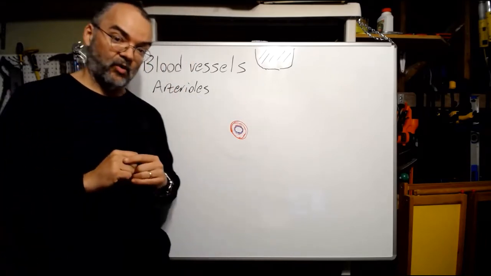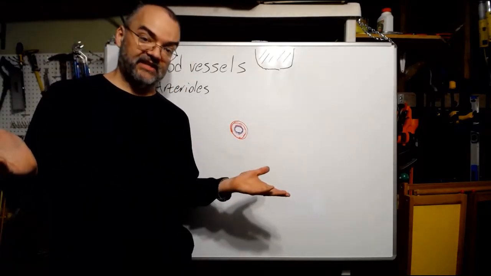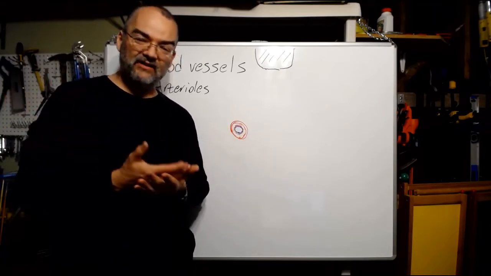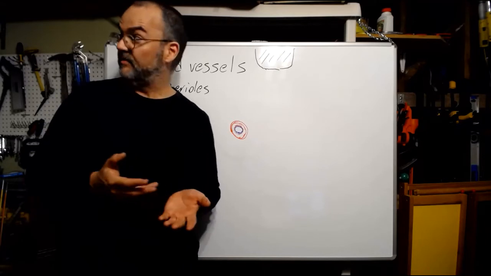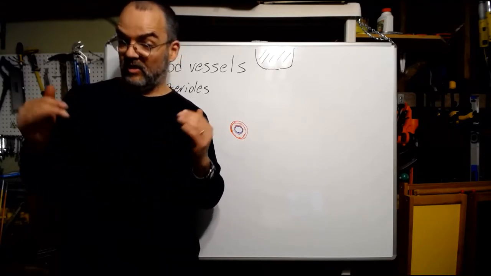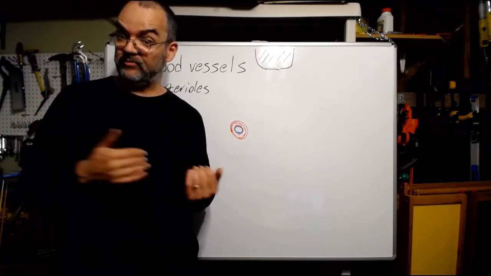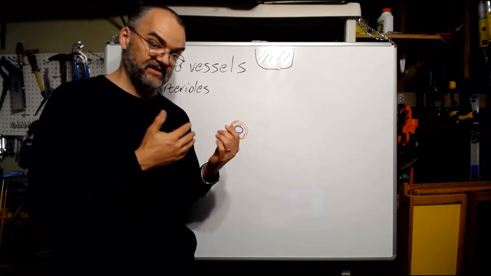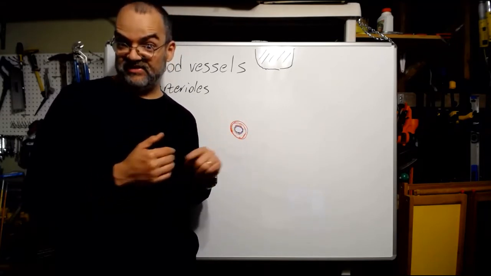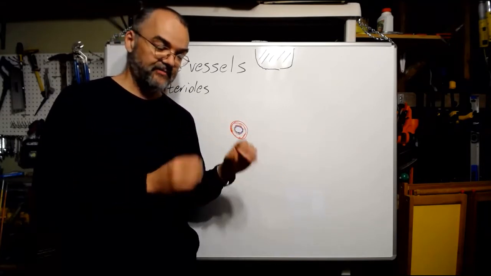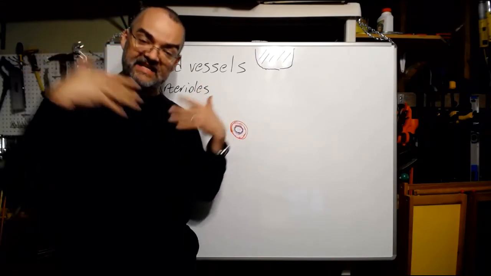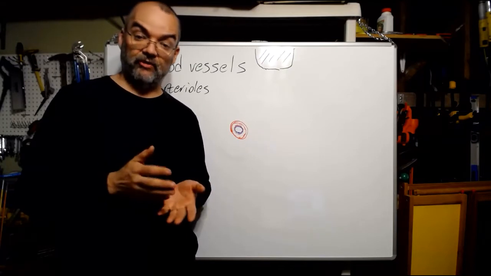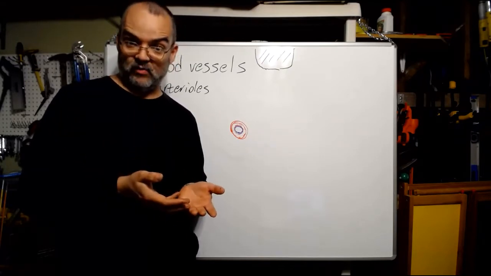This is also important. If you look at all the arterioles together, that's kind of what determines that whole idea of peripheral resistance that we talked about when we talked about blood pressure. Remember, arterial pressure depended on cardiac output, how much blood you put into the arteries, and peripheral resistance, how hard it is to get blood out of the arteries. If all of your arterioles dilate, then it's easy to get blood out of the arteries, and arterial pressure will tend to go down as blood drains away.